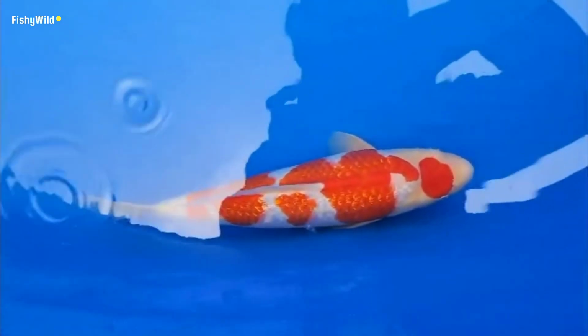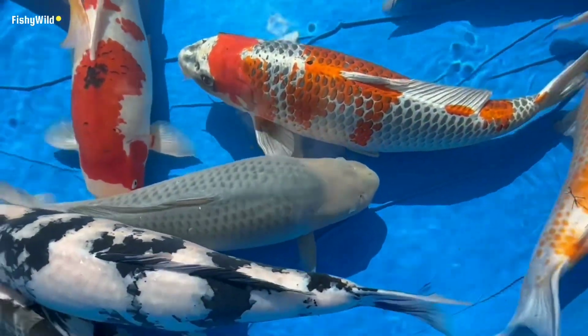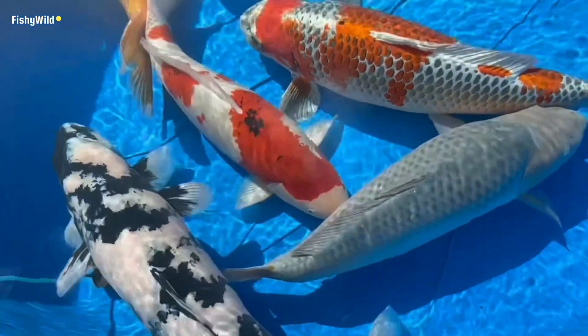Conformation includes the body shape, the proportions of the body, finnage, head shape, width at the eyes and shoulders, and so on. Differences in body occur at different ages of koi, and we must recognize this proper development over time. The proper body can show power and elegance at the same time. As a koi matures, the body becomes that much more important. When young, pattern and color are most important, but when a koi gets older, it must show power.